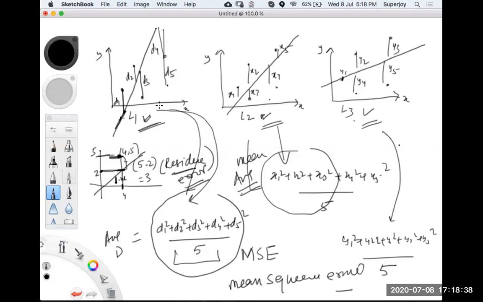Why are we calling the residue or this distance error, guys? Because if this line was the perfect line, this distance would have been zero. If this line was one that passes through every point perfectly, what should this distance have been? This distance would have been zero, guys. Right? So our target is that this distance should always be minimum. The average of these distances should always be minimum. That is the target of a best fit line. And this equation in machine learning is called MSE, mean squared error. So guys, is linear regression clear to you, and what we are going to do now?